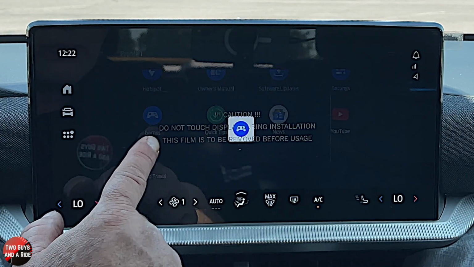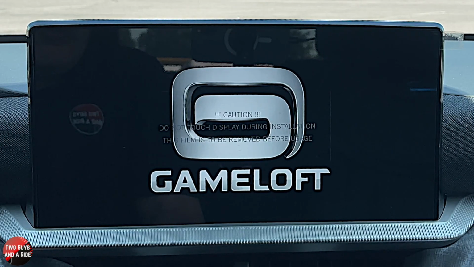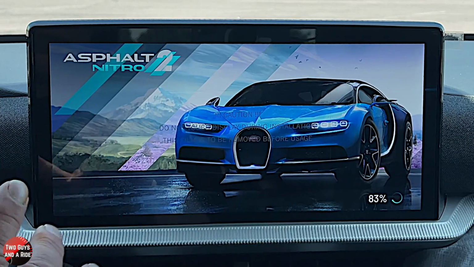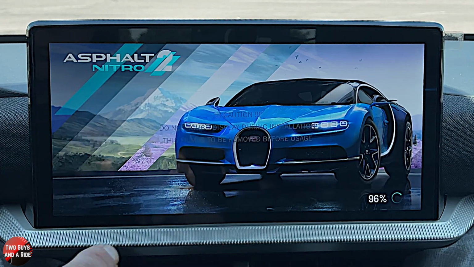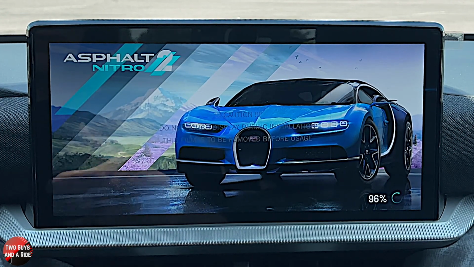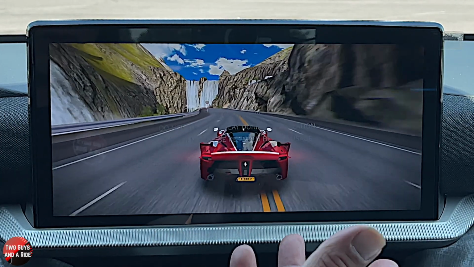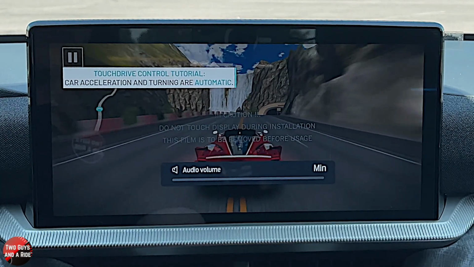Well, let's go to games for a minute. Asphalt 2. Now, you need a Bluetooth controller to play the game. You can do some basic things with the touchscreen, but not much. You're going to want a Bluetooth controller. So they said any Bluetooth controller should work. And then you can sit there. And again, this is while the vehicle is in park. So it's going to steer itself right now, but you get an idea. If you had a Bluetooth controller here, you could have some fun.